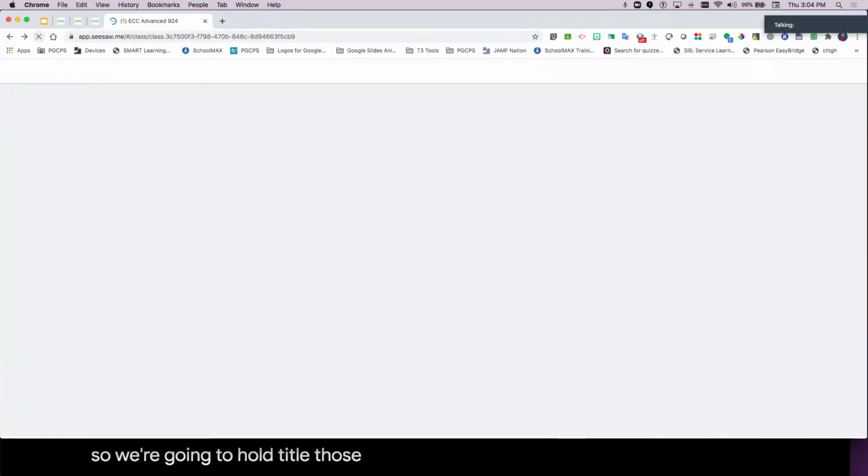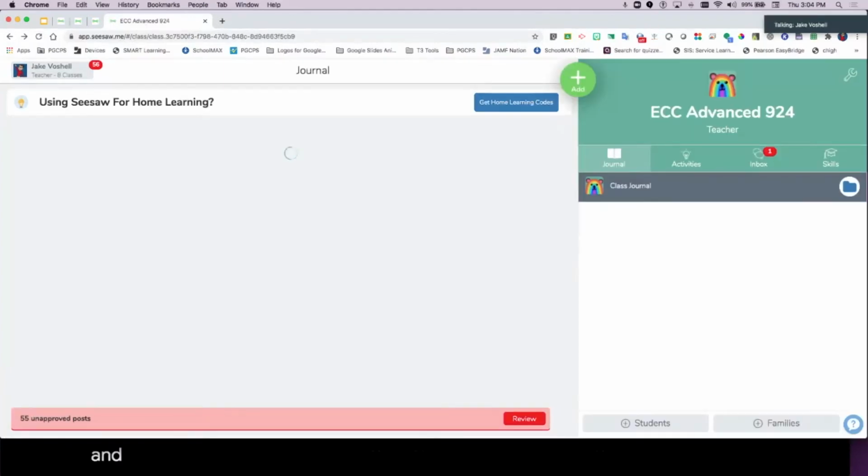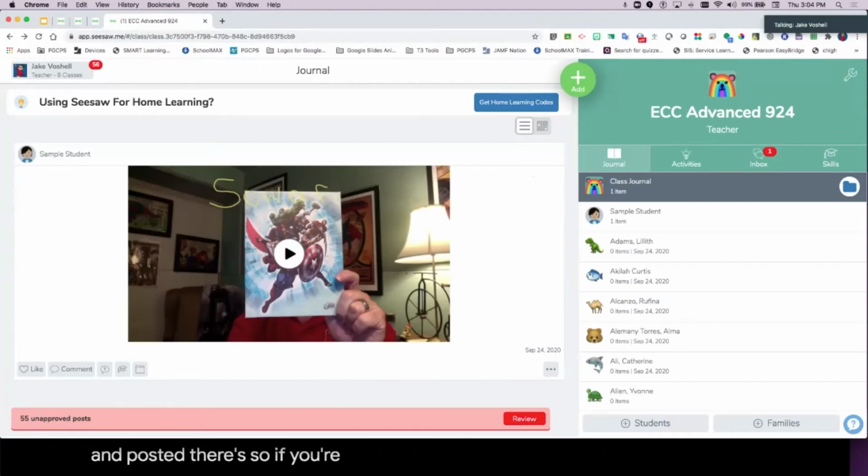We have quite a few people who have logged in and posted theirs. So if you're still finishing up, go ahead and hit the green circle in the corner. Make sure that it gets posted so that you've had the ability to get a journal entry added. Okay, so go ahead and hit the green circle in the corner if you were in the process of adding. That way it gets added in. So that part is complete.